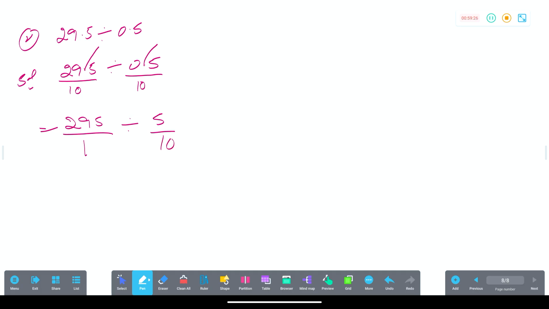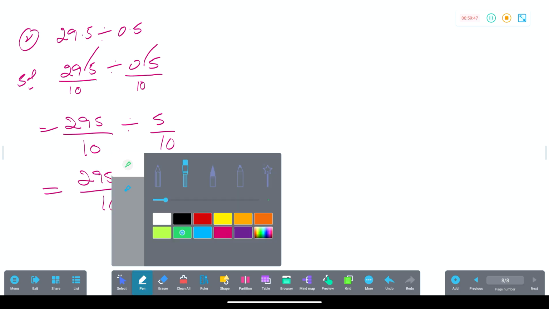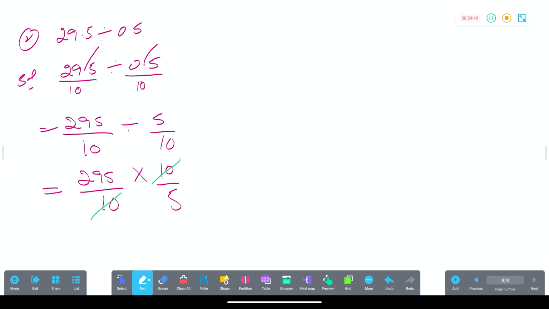Now I will use the normal thing that we have done in the fractions. Dividing two fractions, take the reciprocal of the second one. 295 by 10, now this division will get converted into multiplication and it is the reciprocal 10 by 5. Now clearly there will be cancellation. First 10 and 10 will cancel out. Now 295 by 5. 5 1s are 5, 5 5s are 25. Have a look here. We are left with 4, becomes 45.